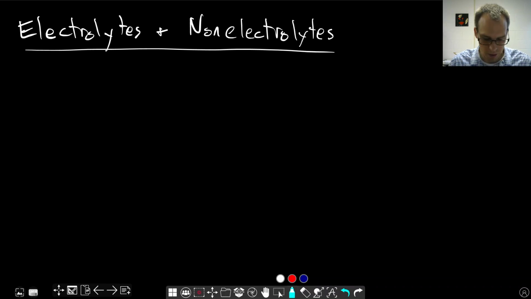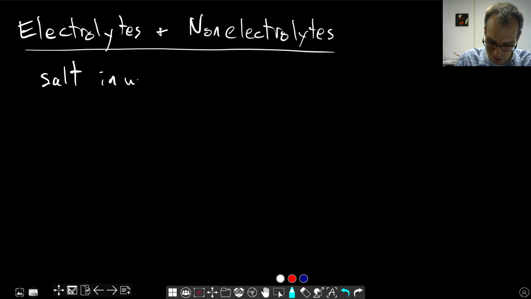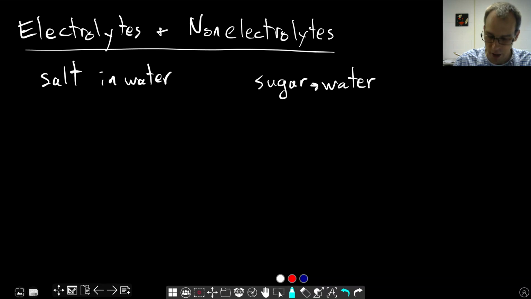So there are different things that can dissolve in solution. Let's just think of a couple examples that come from food. It's pretty common to dissolve salt, table salt, in water. So that's something you can do. You can also dissolve sugar in water. But the way that these two things behave is actually very different because of the type of compounds that they are. So table salt, as a reminder, is sodium chloride, and this is an ionic compound.